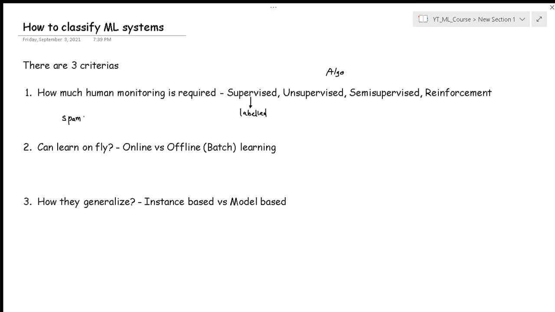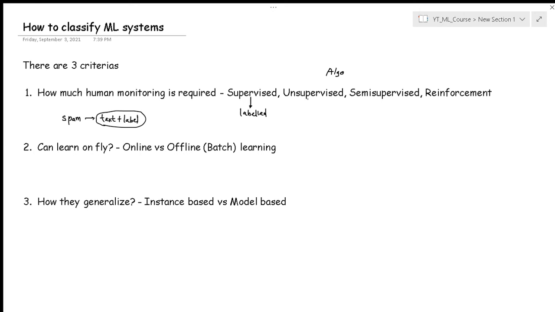So in that case, in order to teach the system, I will give text plus its label, whether this is spam or not, so that from the combination of these, my algorithm will understand what kind of text should be labeled as what. Okay, so this is something called supervised. It's just an overall abstract idea. We will see much more in depth in the later videos.